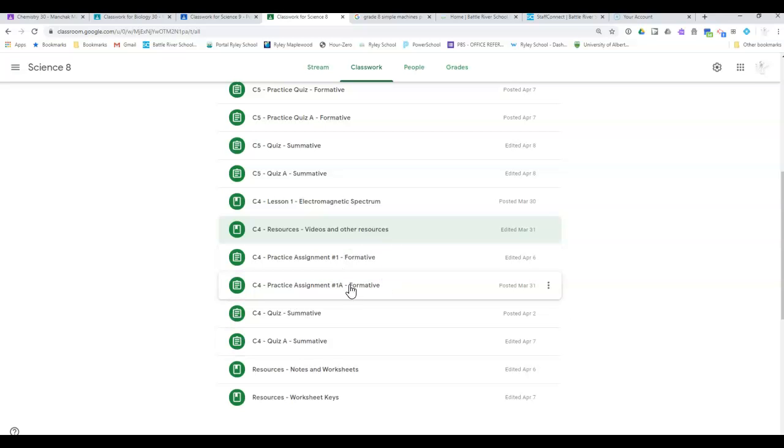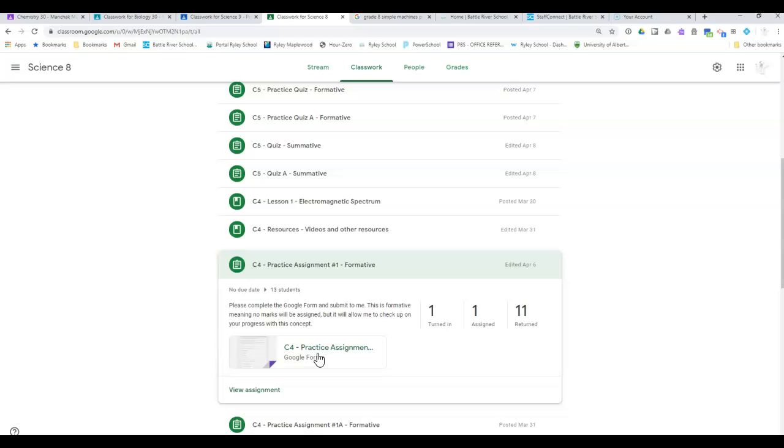Then what I've done for each concept is a set of formative assignments that you guys are going to do. And this is where it's going to start to look a little bit different on my end. Each of you will have one of these two, just because I thought I'd do two separate assignments because I was able to do that easily. And a formative assignment, remember, is an assignment that you do sort of as practice in the process of learning what you're supposed to be doing. So I expect you to do it before you do anything else, before you go into these summative things, which are quote unquote for marks.